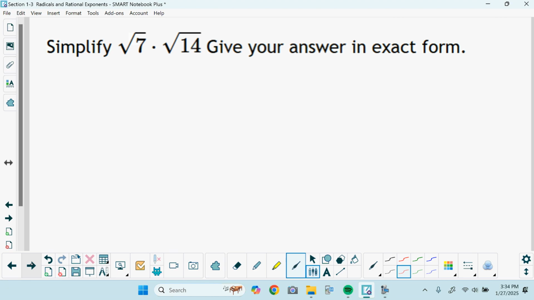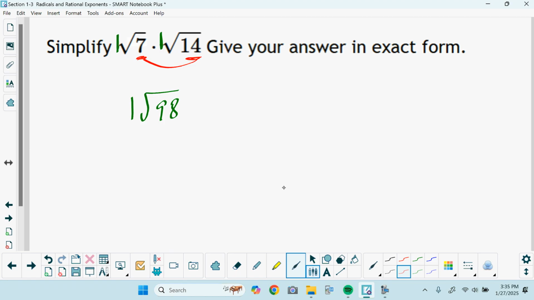All right. So in order to multiply, it's inside to inside and outside to outside. So these are the insides, and the outsides would be the coefficients that are sitting there. So you kind of treat the radicals like variables. So 1 times 1 is 1. I'm just going to put that. Now, you typically do not simplify these radicals before you multiply them. So 7 times 14 would be the square root of 98. Everything underneath the radical gets multiplied together.